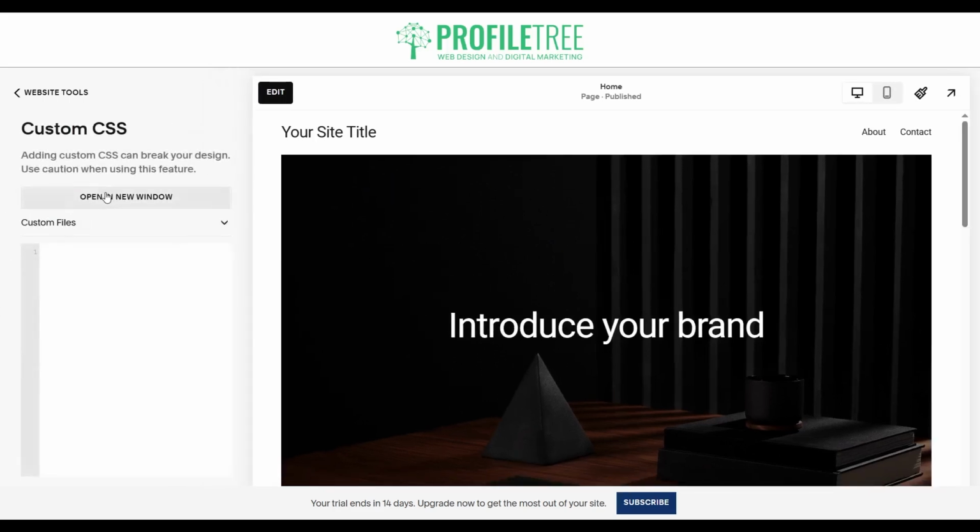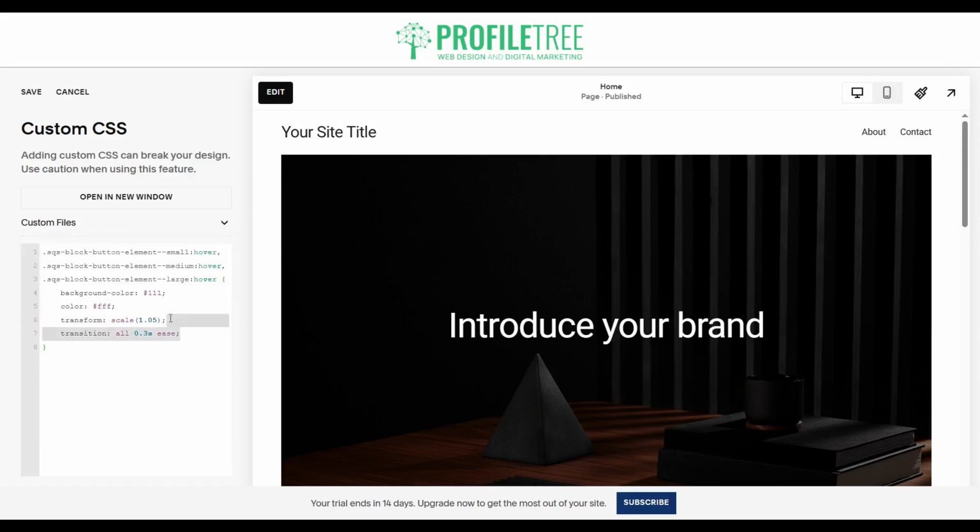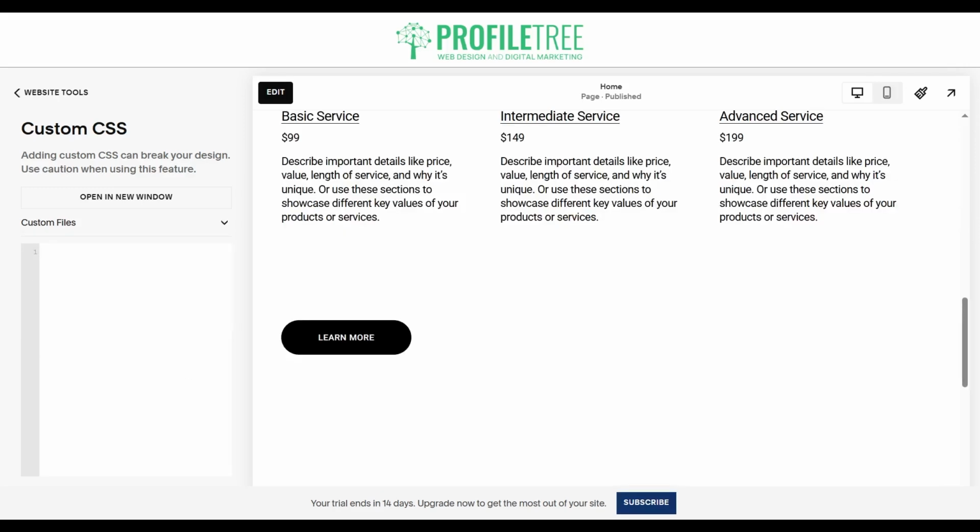If you click on this, this is pretty much an area where you can customize certain elements. So let's just say, for example, a hover effect on all buttons. If we wanted to do this, I've got some code here ready to go. All I need to do here is just paste it in. And now you can see here that this is our custom code. I've just skipped ahead there to showcase this a little bit more.